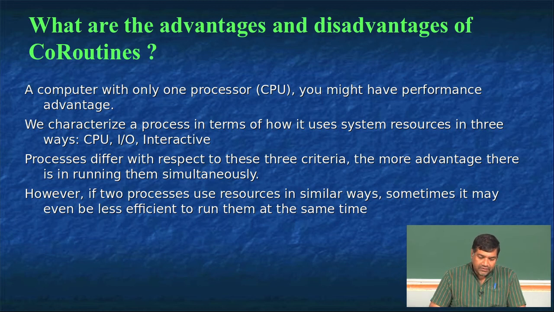Can coroutines have disadvantages? Yes, probably. What could happen is that if there are two processes that use resources in a similar way, and remember these two processes should be independent of each other, because if they are dependent, then one output should be given to the other's input. That is like piping. If they are independent of each other, then you can definitely get some kind of performance improvement. Of course, can you really guarantee performance improvements? In most cases, yes. In some cases, probably no. When they use the same resources or the same CPU at the same time, then it could slow down. But this definitely can be used to speed up your shell scripts.